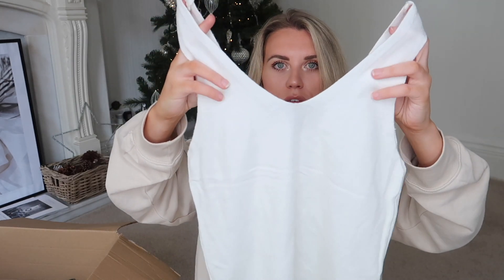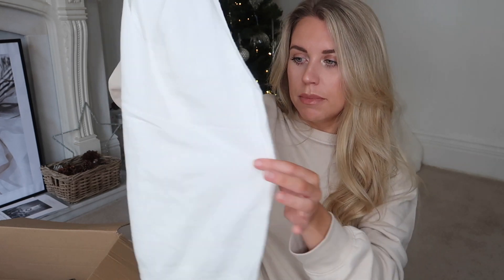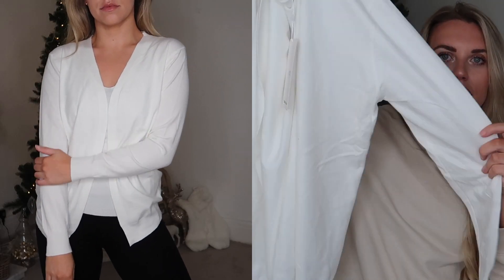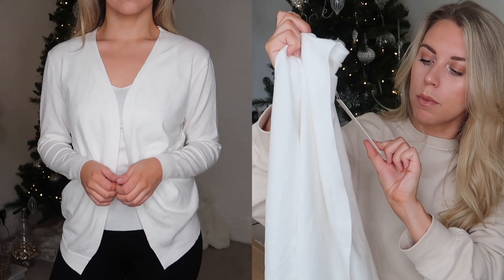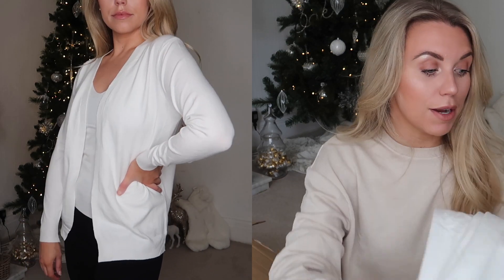This next item actually comes as a two-piece set, so you get two items for a fiver. The first part is a little knit vest - super thin, fine, and super soft, in white. Then it also comes with a little open knit cardigan in the exact same fabric, again from the brand Cherry Cocoa. The arms feel quite fitted so bear that in mind - I'm in a small to medium. I think I'll get more use out of the plain white knit vest as a staple.